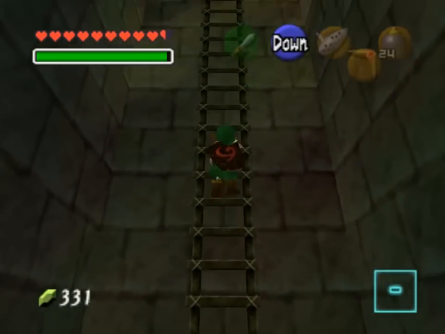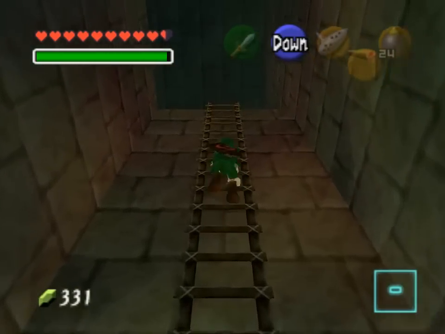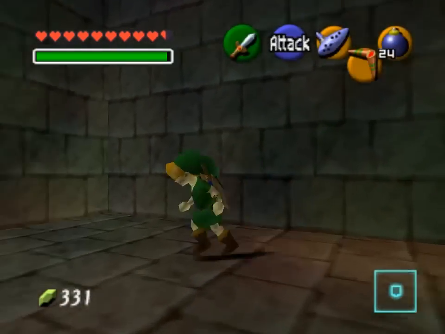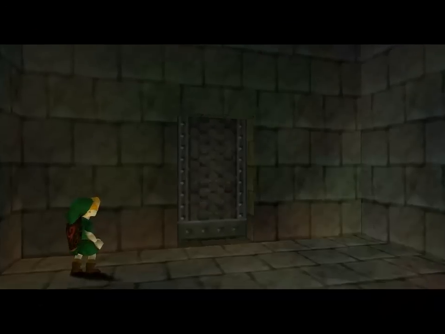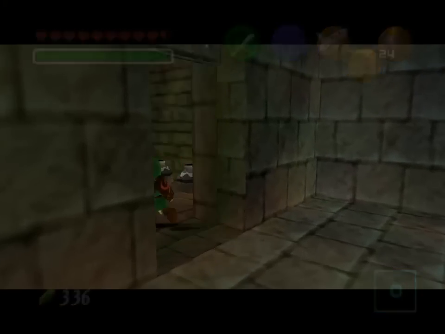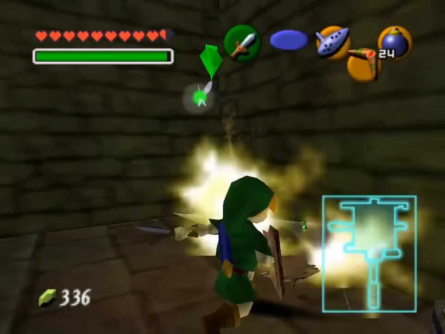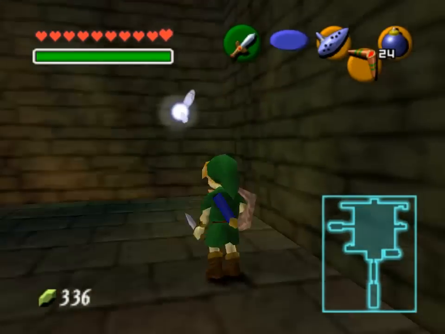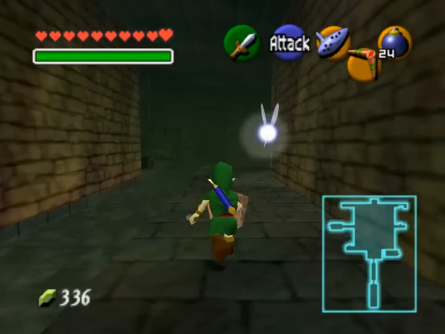What did we use magic power on? Why did we lose some? Spin attack. Oh yeah. If you charge it up, you use up a little bit of magic. But if you just swirl the stick around, you use none. Yeah, I'm still getting used to doing that. Yeah, that's more for people who used to play Zangief. Okay, one of these walls is... Never mind.